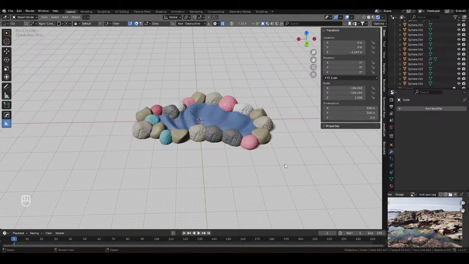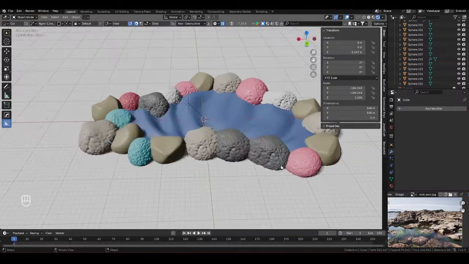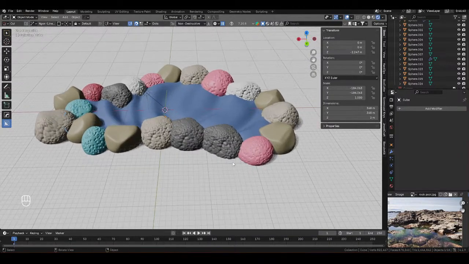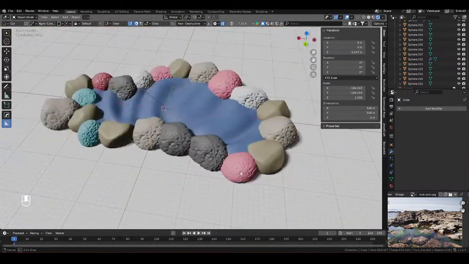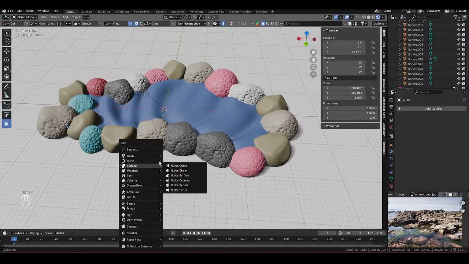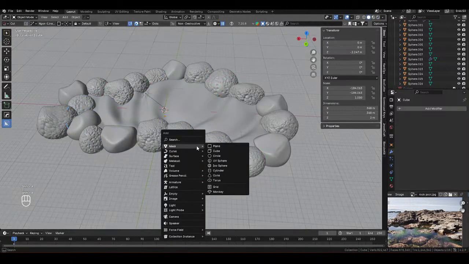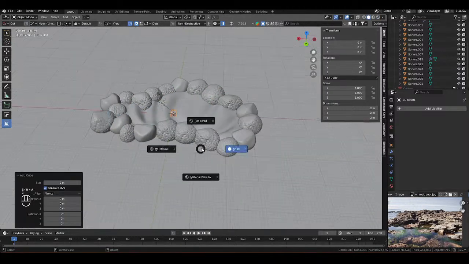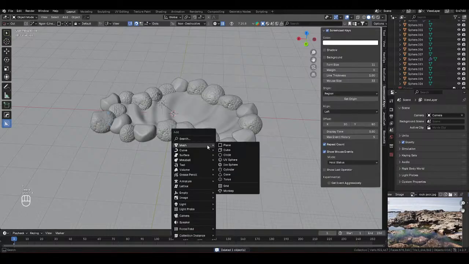So now I'm just gonna add like a starfish or two to the outside edge. So I'll do that, just a couple starfish. I'm gonna add, maybe I'll add a cylinder.